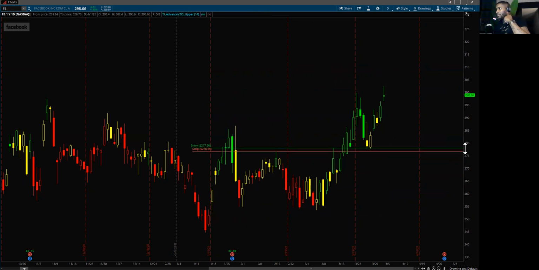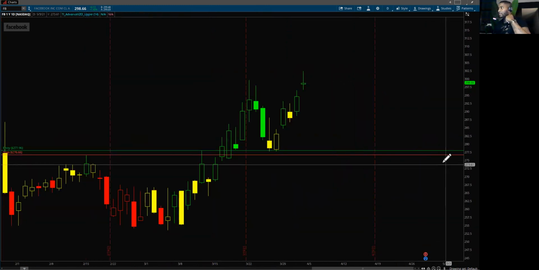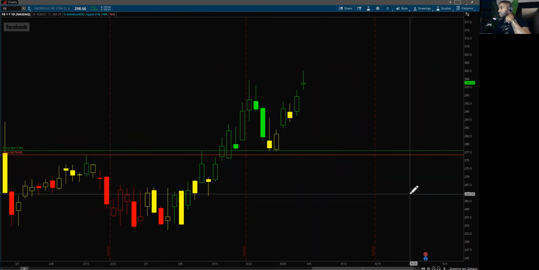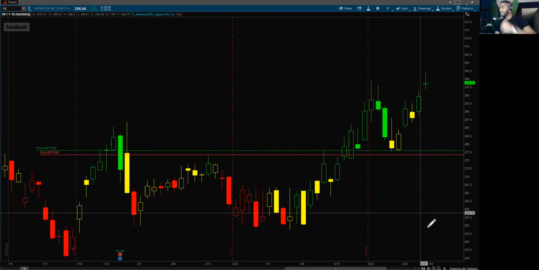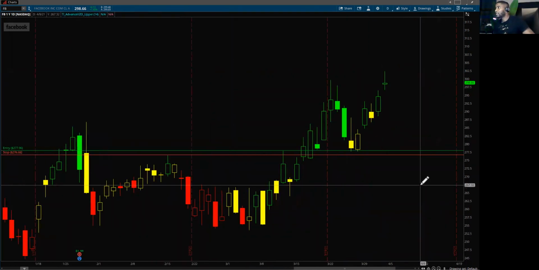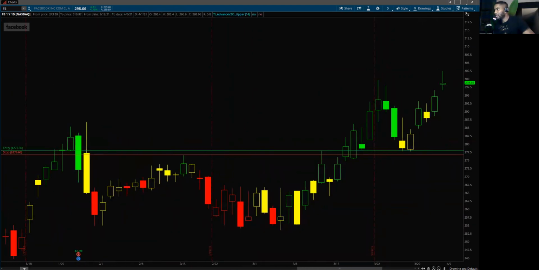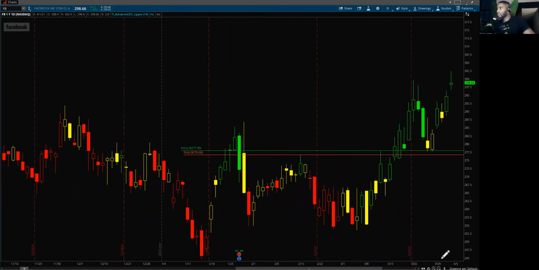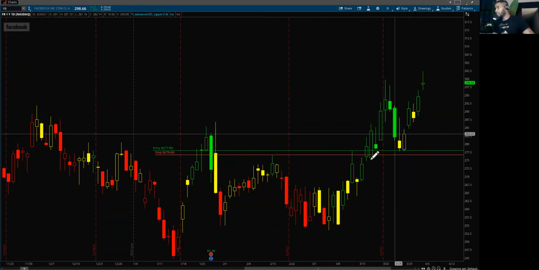Let me just expand this a little. All right, so this should be cool. As a matter of fact, let me expand this a little bit. I don't need all of that chart since I'm only using this. Just make it easier to look at. So yeah, I think that's cool. I do it like this actually. All right, cool. So we're only using this line anyway.